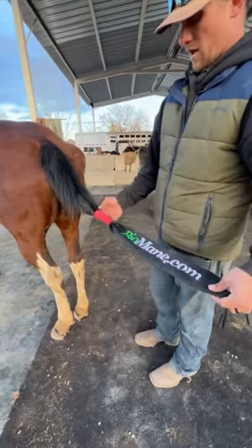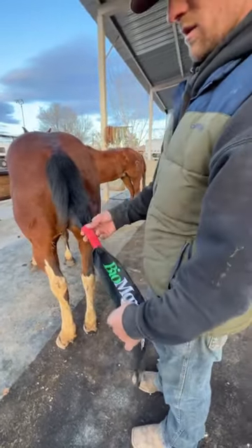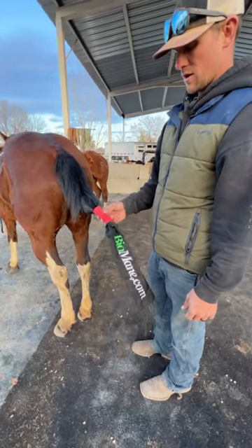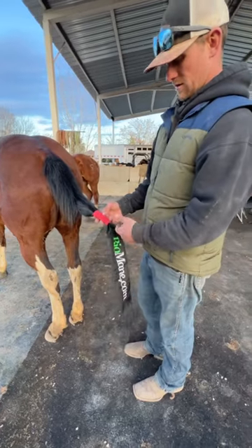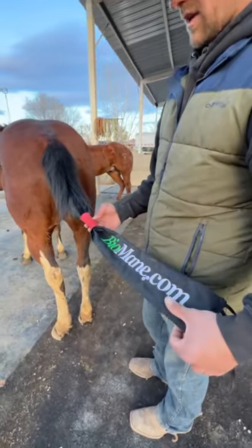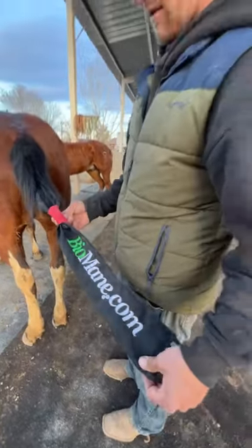So if you've got horses whose hair's coming out of the tail bag due to a lot of swishing, that's a pretty easy fix. You'll be tempted to leave that in a lot longer because it looks better for longer periods of time, but stay on the seven to ten days of redoing the tails, even if you do that trick. Can't take credit for that — someone showed me that and it's worked out great.